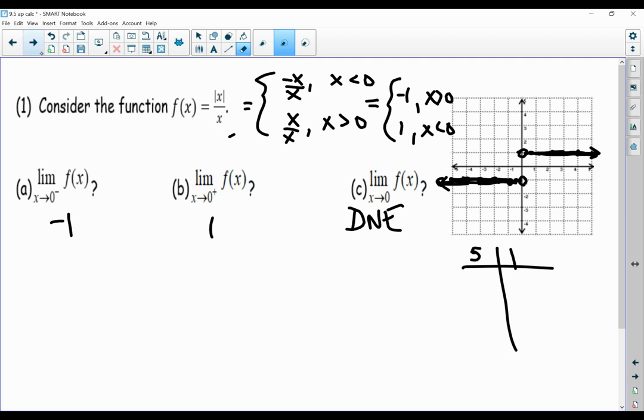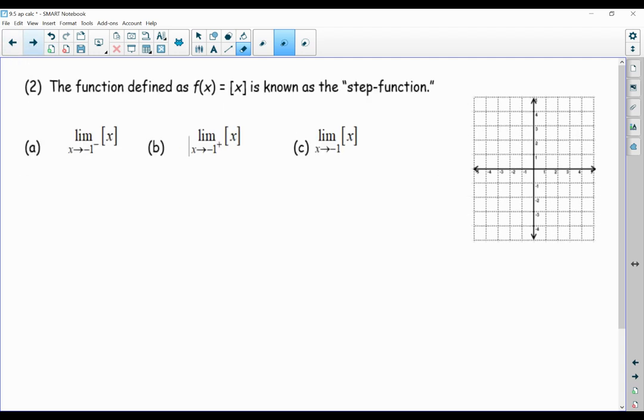So the step graph is the first one. Let's go to this function, which is actually known as a step function. It looks like this. In your book, they don't use the symbol here. You'll also see this function written like this, so I'm just going to write it right underneath it. It'll sometimes look like this, or it looks like this, okay, in command form. So this function is what's known as the floor function or the integer function.